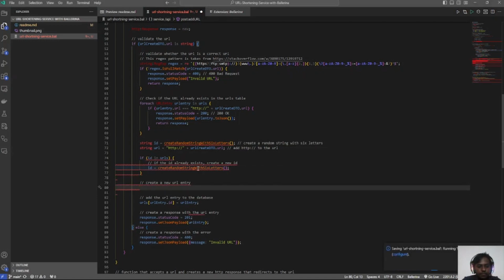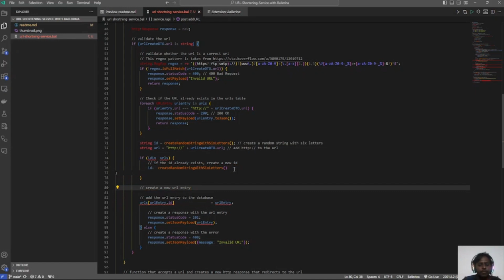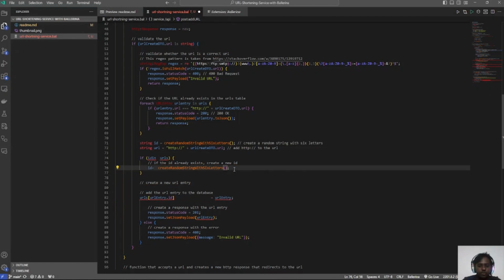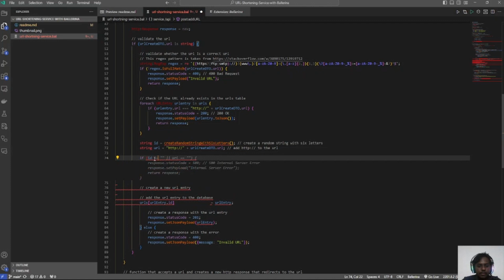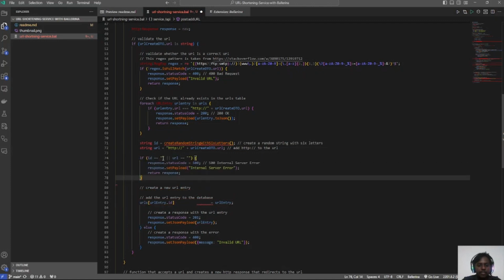So, no, with a little thought, I'm not going to say this in URL, but I'm going to check whether this is an empty string. Then I'm going to send the internal server error to the client. Okay, so I think that would be much easier to grasp for this application.